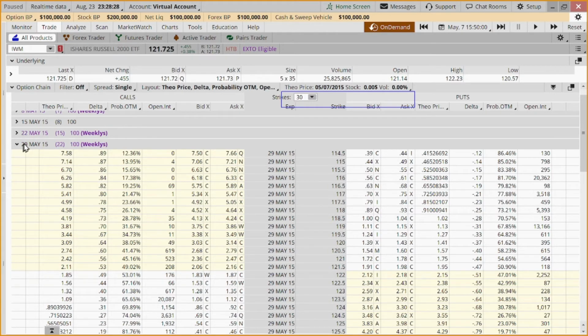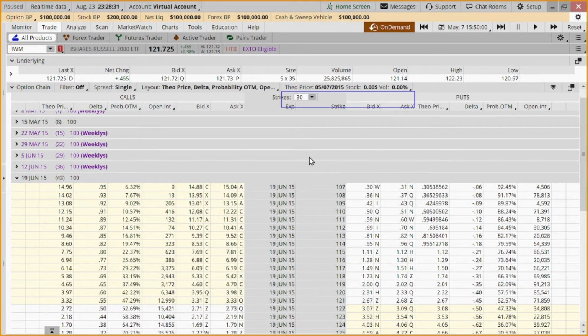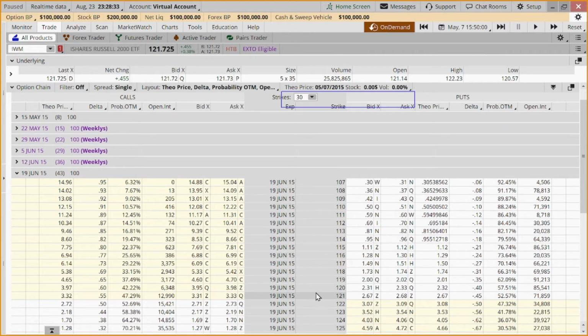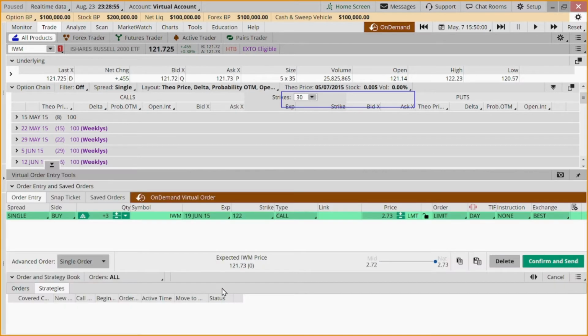I want to do a comparison, so I will do a 10 contract price at 122. So 10 of those, and that will be, if I fill at 2,700, let's say I fill halfway in between here. I left click here, and that brings up where I want to enter.